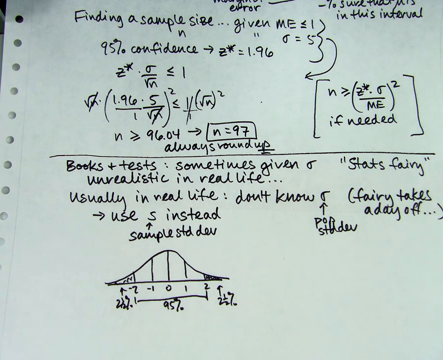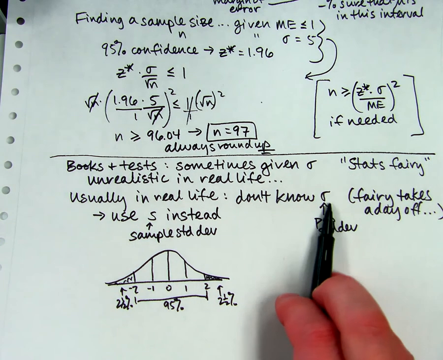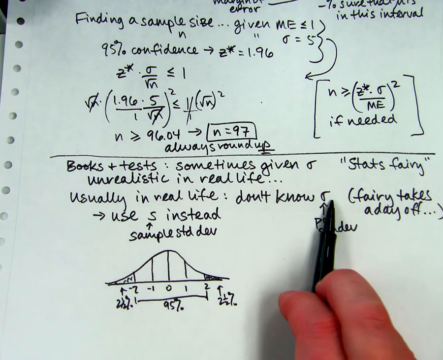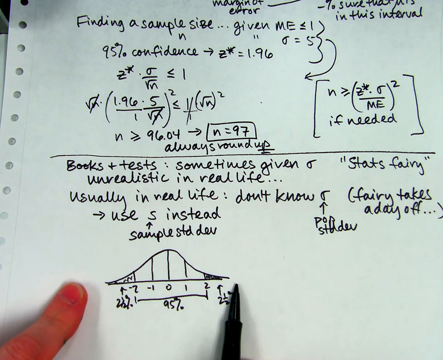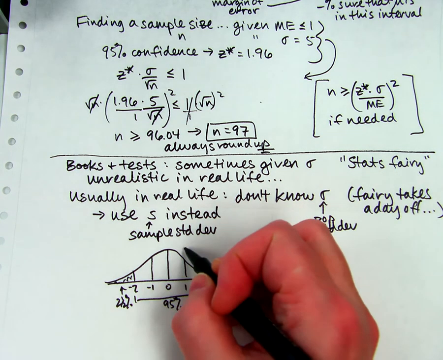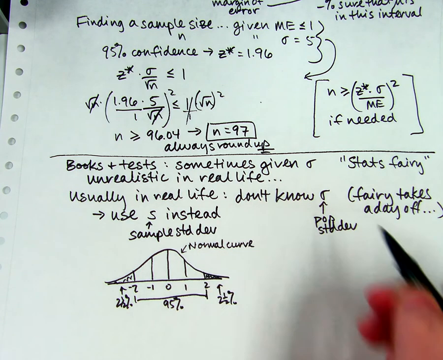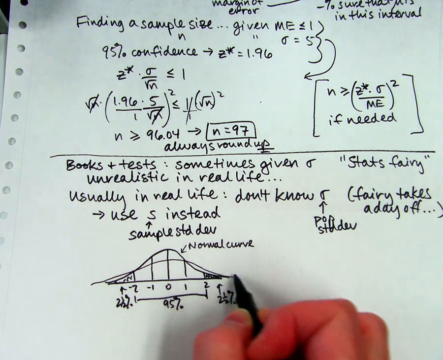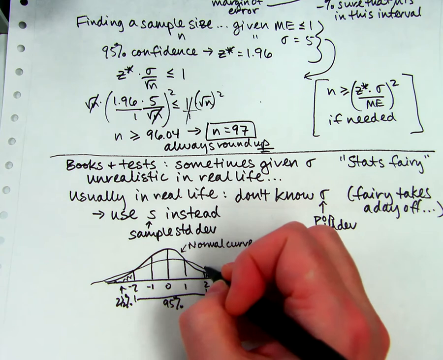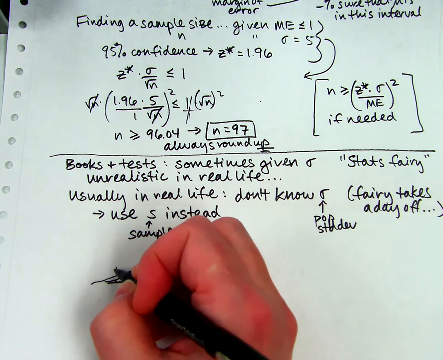I'm not going to try and do that on the video because I don't think it'd be as effective, but I'm just saying that this should be 5% of the time, right? Okay. If you use sigma, it's 5% of the time. If you use S, you end up in these outer regions more often than you should. And so what happens with S, this is the normal curve. But what happens with S is you end up over here more often than 5% of the time. And so it ends up flattening out the curve a little bit. Gee, that sounds like COVID. Oh, gosh. So this outer edge is thicker and more common.